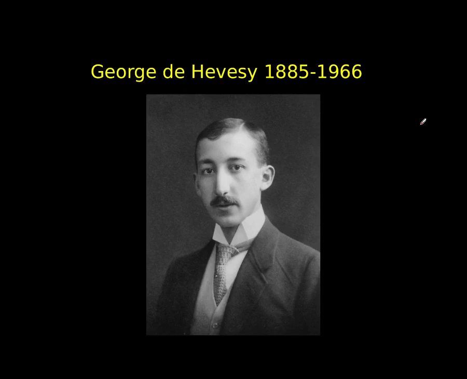It was he that developed the tracer principle, which is so obvious to us today, when he injected phosphorus-32 into rats and later cats. And he was able to observe the accumulation of phosphorus-32 within the bones of the animals, and also able to determine that it left the bones afterwards, indicating that the bones were dynamic living structures and not just solid dead structures on which the rest of our skeleton is built. And he was able to detect those using Geiger counters. So he's a very important figure in the development of nuclear medicine.